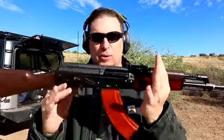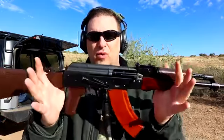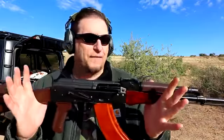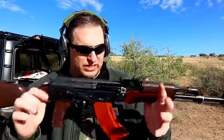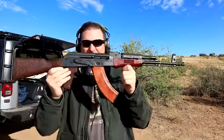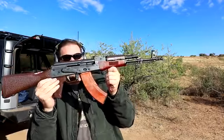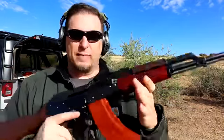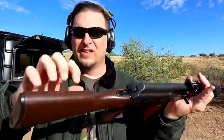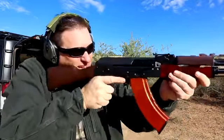This being a Polish parts kit on an American Morrissey receiver, as I said, I can outfit this however I want. Now, this East German kit, it's a little bit rare. I wouldn't say it's like, hey, the sun came out for a second. Look at there, now you can see it in the sun. I wouldn't say it's ultra rare, but it's a little bit rare, and it's pretty nice. I mean, this is plastic. It's not bad on the cheek.